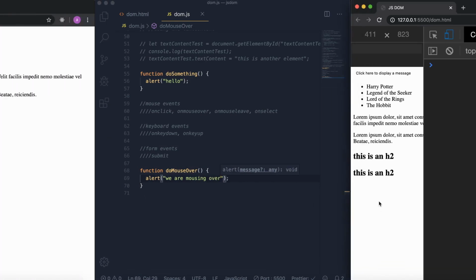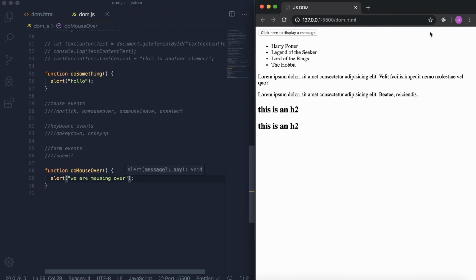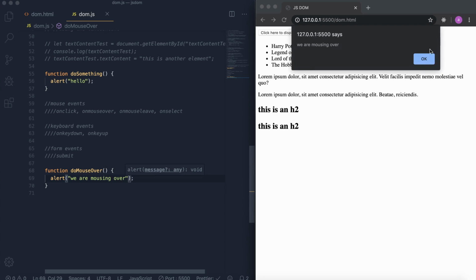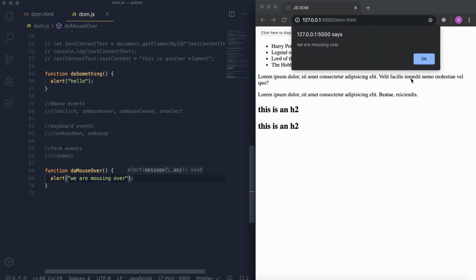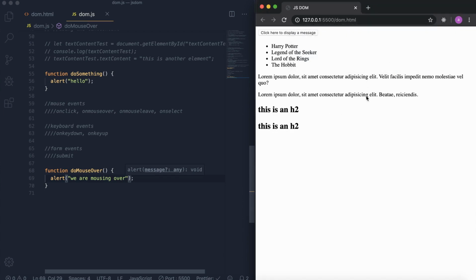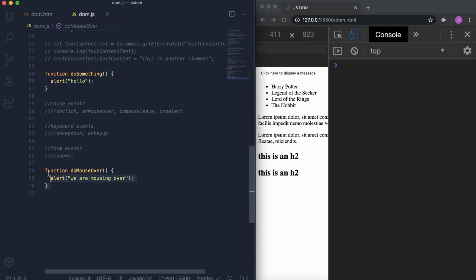Let's save it. I've closed the developer tools so that we try our mouse over. If the developer tools is there, you get issues trying the mouse over, so you can also close it. Now once I mouse over the second heading over here, the second one, you see that it will bring the alert. You see, so that's the mouse over. It's interesting actually. So let me bring back my developer tools and I'll console.log. Sorry, I'll comment out this one. I don't want to be getting alerts all the time like that.